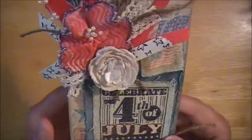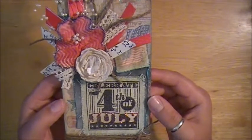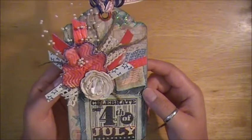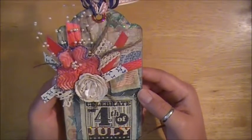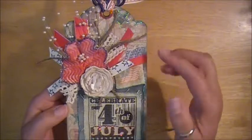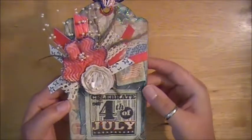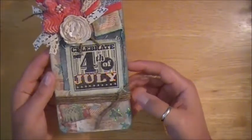So anyway, this will be up on the Linnie Blooms blog this coming Wednesday, July 2nd, and it's for the month-long challenge, Patriotism. My girl Scrap Madge is up on the blog on Tuesday, July 1st, so I'm excited to see her project as well. And then on the Linnie Blooms blog, you're going to see a couple step out photos of me doing the different process, in addition to the small snippet of tutorial I have in the video that you saw previously to this last part of the video.